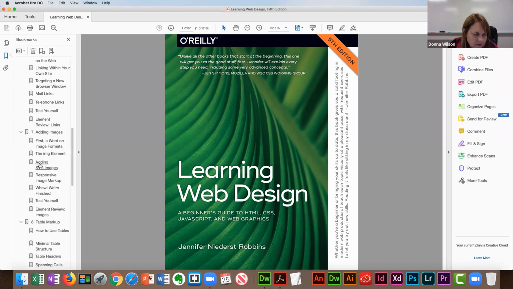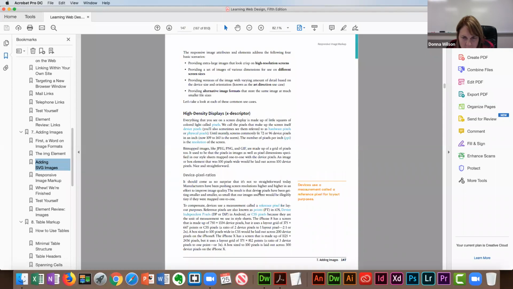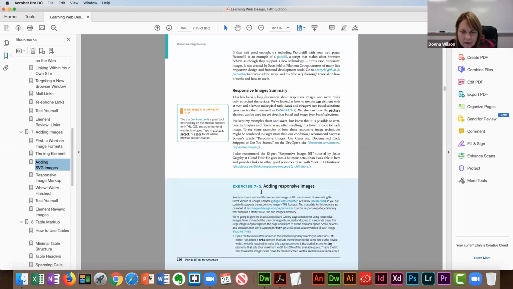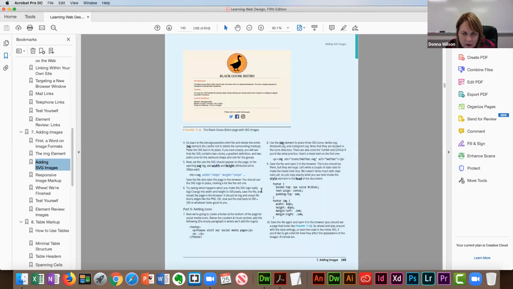Yeah, see here, if you read this section, it shows you adding SVG images. So, view box 03. That's all you had to do? Yeah, let's see if it shows the image. Okay, so this is 702, it says delete the entire image element. Be careful not to delete the surrounding markup. Paste the SVG text in its place.